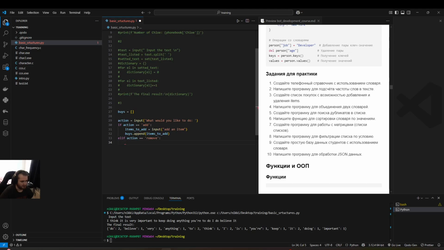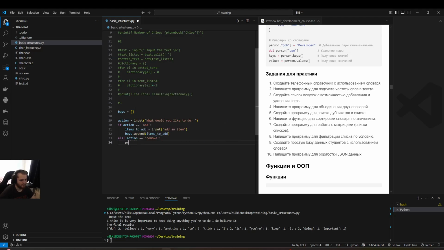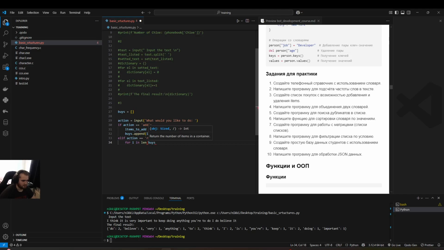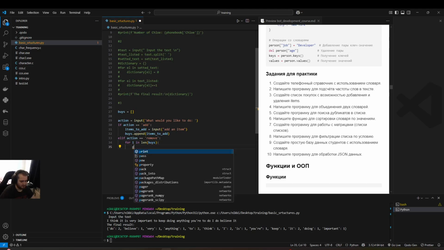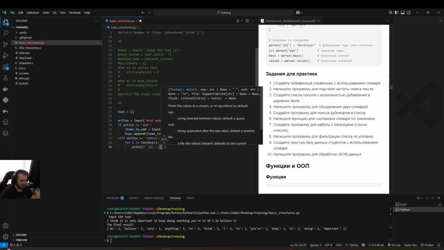we need to print everything. So I guess it would be better to do for i in buys in len, print f i, buys i.